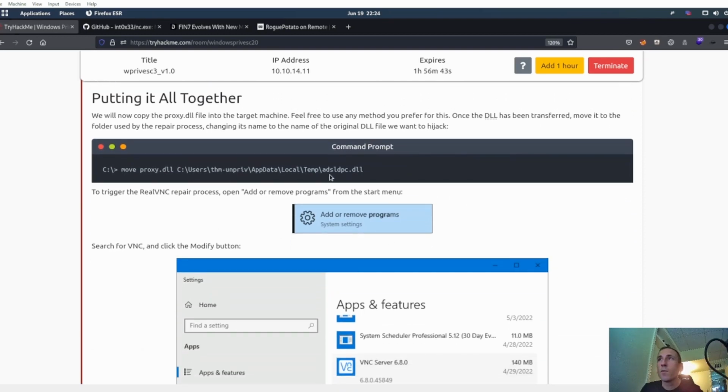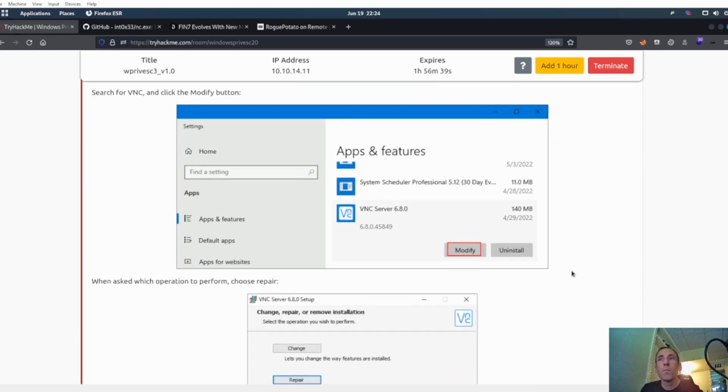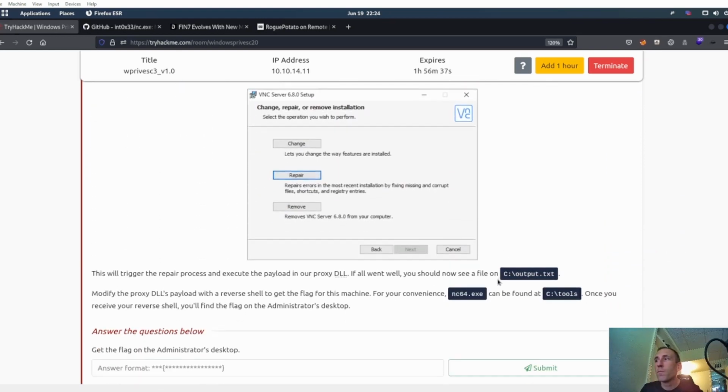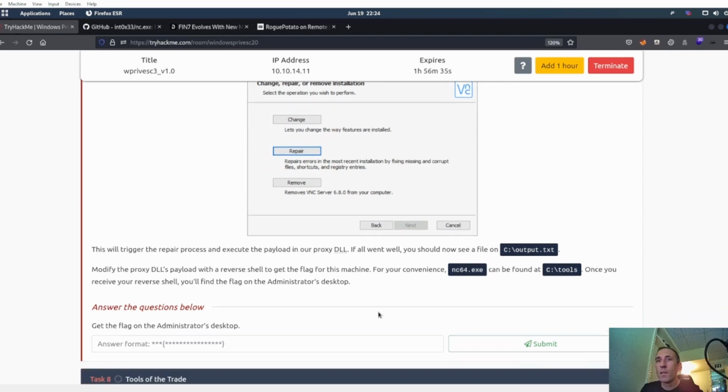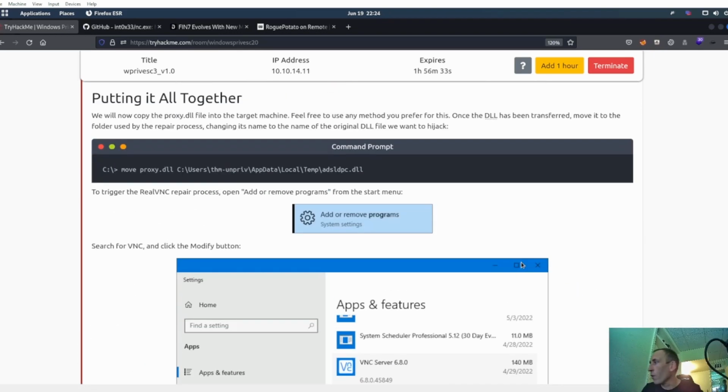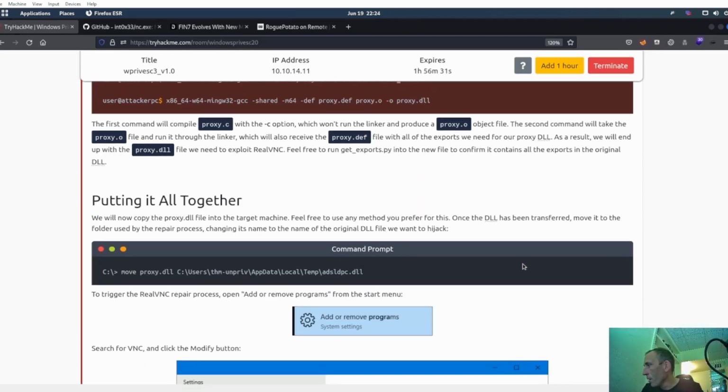Proxy DLL to ADS LDPC DLL. This is a much more hardcore DLL than what we've done before, so this will be fun.